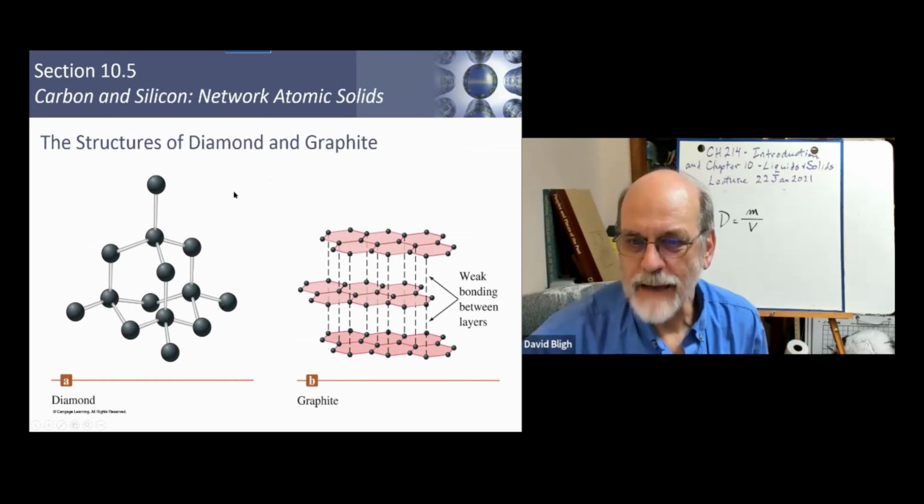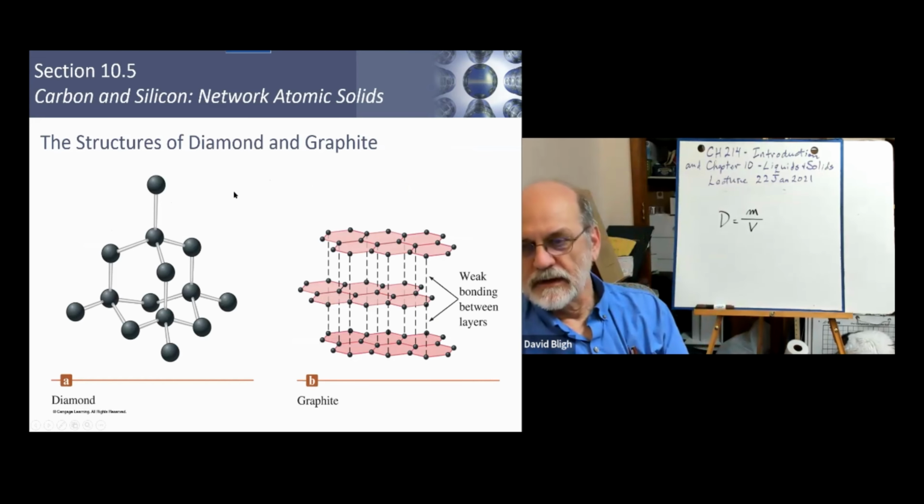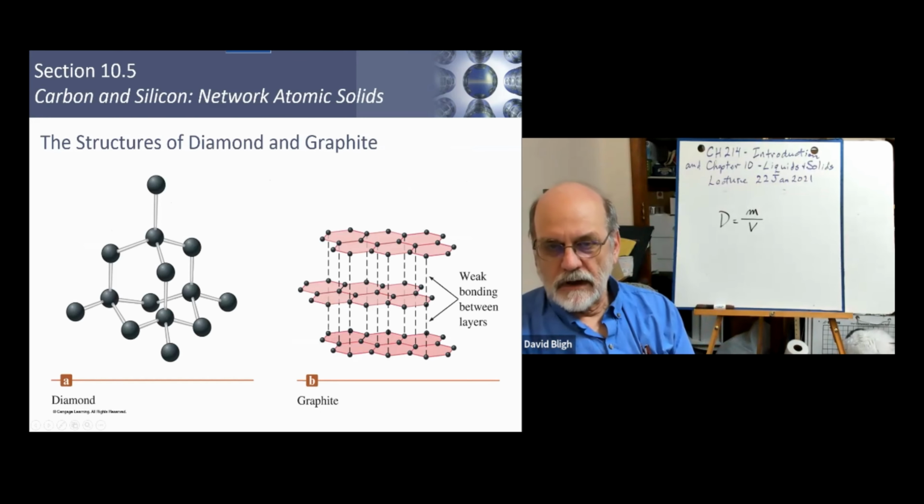This is an example of a network solid. Now these are carbon allotropes, right? They're still pure elements, but they have different structures. That's what an allotrope is. For diamond, you have this network solid, where these are all covalent bonds.